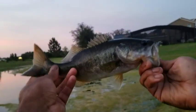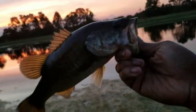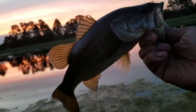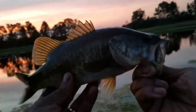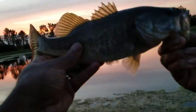So, heavy lily pads, heavy cover, but we got one over there. He's probably about a pound. He's kind of got a little weight on him, and it's that evening time, so they're eating bugs. So that's good. All right then.